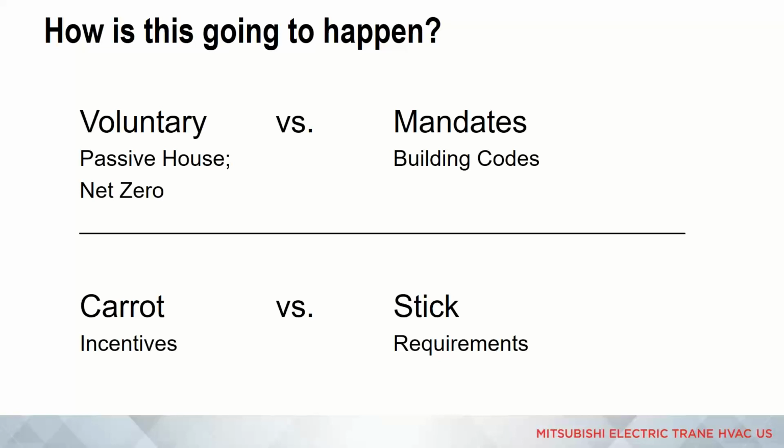So there's incentives there. Navigant did a report a couple of years ago where they forecasted in 2019 that there was about a $7.6 billion spend for energy efficiency programs across the country. And that's a lot of money, but they anticipate that that's going to continue to grow. And they estimate that by 2028 we'll see that number go up to about $11 billion a year. So that's almost a 45% increase in dollars that will flow into energy efficiency programs and money that will be available for that.